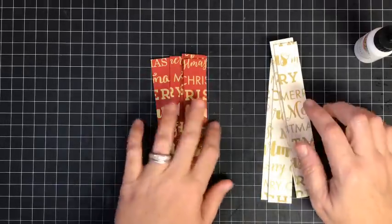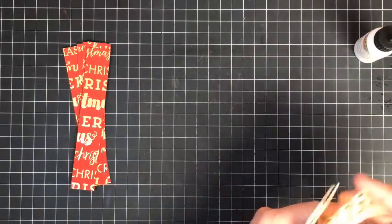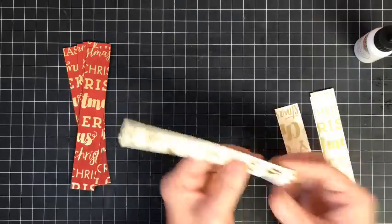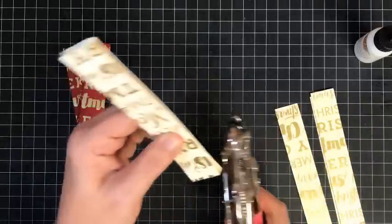Now we need to poke some holes in these guys. You can interrupt me with questions because I don't have my screen, so I don't know if there's any questions coming in or anything. None so far. Okay. So I'm going to poke holes in these guys. I'm going to do 3 at a time because I'm going to use my crocodile. But you don't have to use a crocodile. You can do this with a regular hole punch.